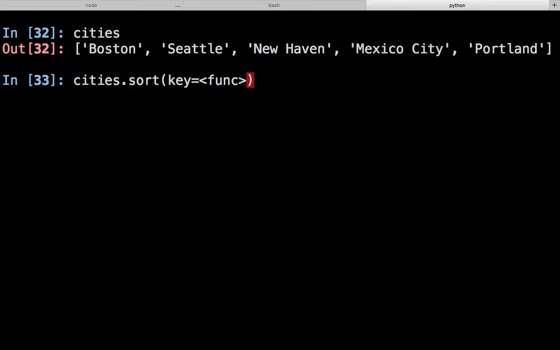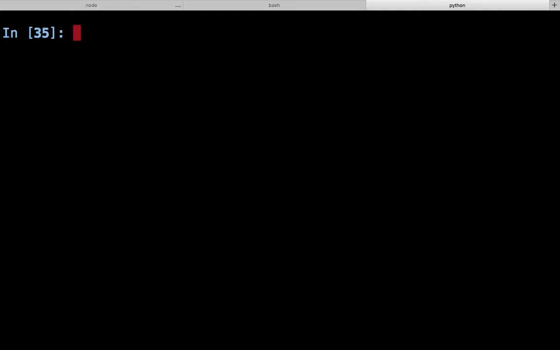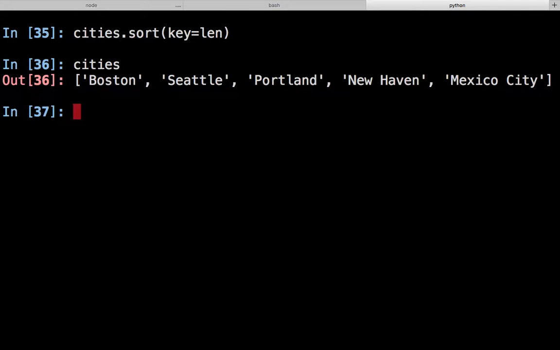So, for example, one very obvious built-in function we can use, we don't even need to write our own, although you can, to accomplish sorting by length is just the len function, right? Remember, len is just a function that takes in an object and gives you an integer back. It doesn't work on everything, but a lot of iterables have a length. So let's say cities.sort, and then we'll say key equals len, right? What we should see is the cities in sorted order from shortest to longest. Let's see if that works. 2, 4, 6, 2, 4, 6, 7. Yeah, it looks like it worked.